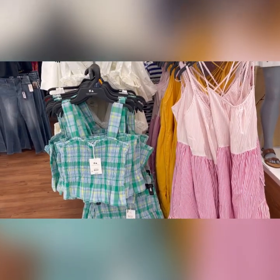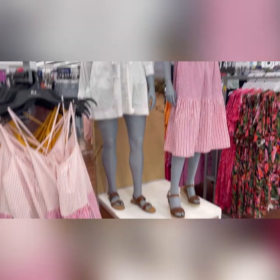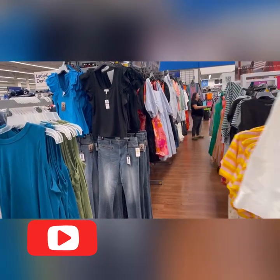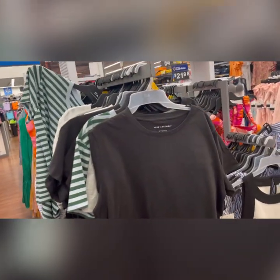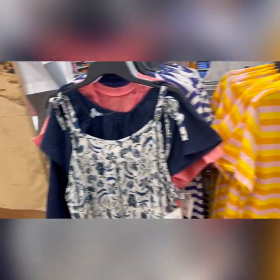Back to the fashion. So in the very front, Free Assembly — they've got these cute summer dresses, and the shoes to go with it. Very cute, because it's starting to get a little warm now. I like this flutter t-shirt — that was adorable. It looks very big, like it's oversized. I didn't get the full view of it, but it was cuter.